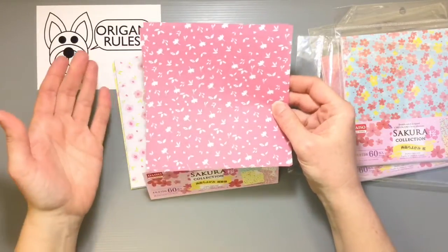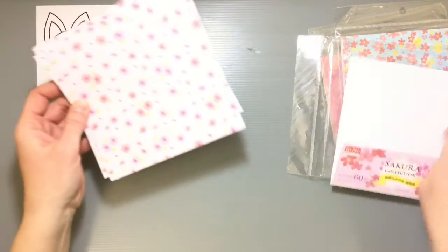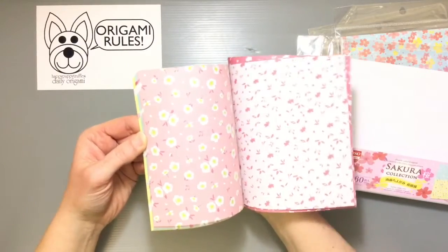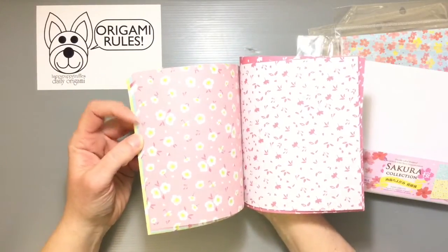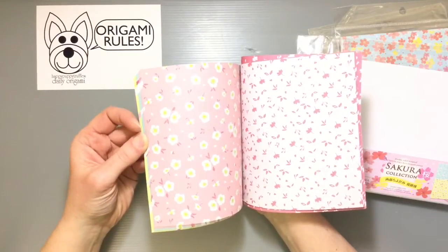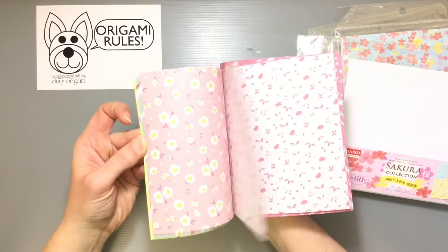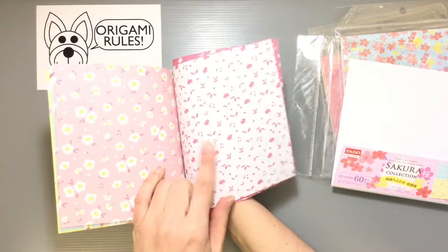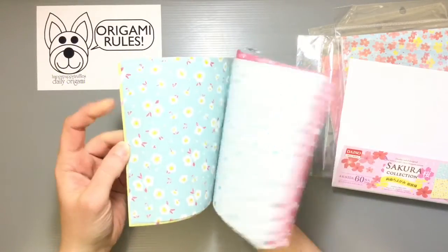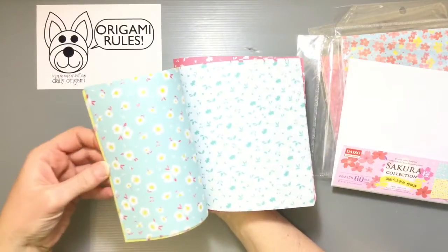You've got a solid color with a white pattern, and it's a slightly darker color this time. So we have the white background one, and we have the pink background one with the flowers more white, which is really pretty because some places actually have really, really pale, we do in Omra actually, really pale white bloom. So that's really gorgeous. And then the background, as you can see here, is white with a little bit of pink. And then the blue one is the same kind of approach with the white bloom and then the white background and a little bit of blue.